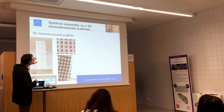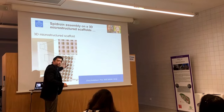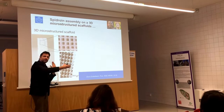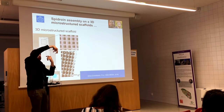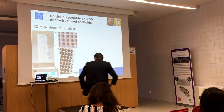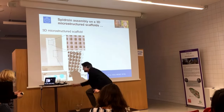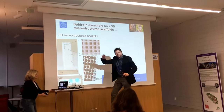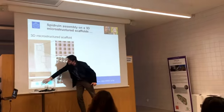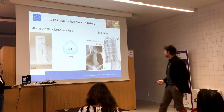They're scaffolds, and actually, there's a 3D structure, but if you look from the top, it looks like a hydrophobic pillar forest. If you look from the side, it also looks like a hydrophobic forest. So for every side you look, it looks like a hydrophobic surface. And so what we can do now is, you can see that behind the water bottle, you see small droplets that you put on here, they just lay there, and so we can put, for example, silk on this side, turn it, put silk on the other side, turn it, put silk on the other side, and so you can coat this entire structure with silk, and this is how it looks like.